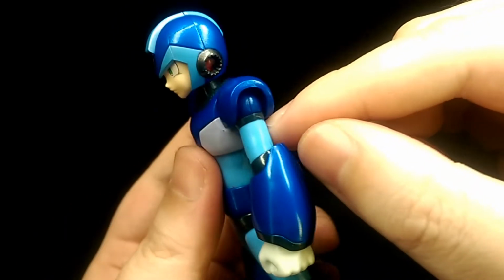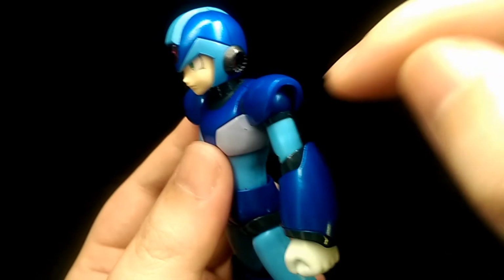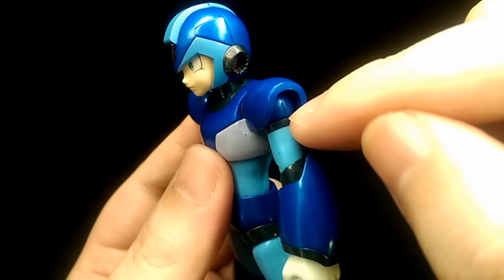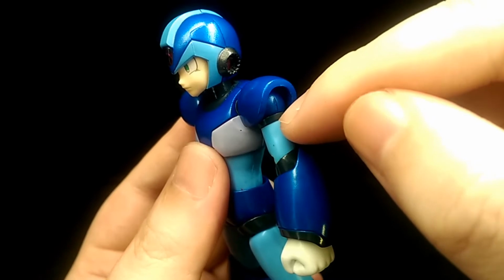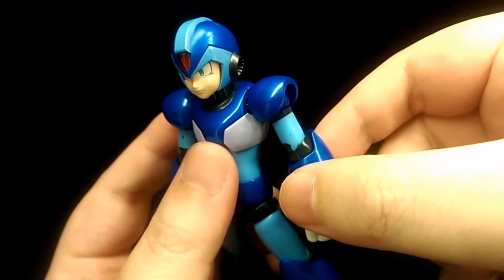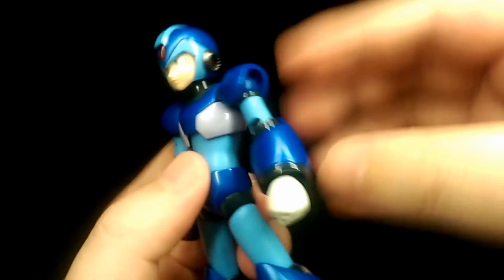I think it would have been better design if the arm was separated between the blue and the black, because as it is now, it's separated by the dark blue and black, and it's only a very thin peg. But if it was from the black to the light blue, I imagine it would be a thicker joint, so it won't be as delicate. But again, he does have the range of articulation in the arms, but just be very careful with it.